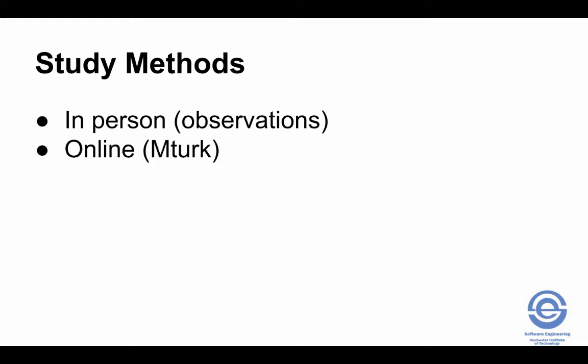One way is using mTurk, but an online study could be as simple as emailing developers from GitHub, or using an online survey like I mentioned, mTurk, or having users do something remotely. One important thing is that if you're doing a human study where you're analyzing empirical information, like you're analyzing version control info, and you're not asking users to do anything, that's usually considered to be outside the lines of an IRB or anything like that. So that's generally not considered to be a human study because nobody's actually interacting with you. You're just observing existing information.